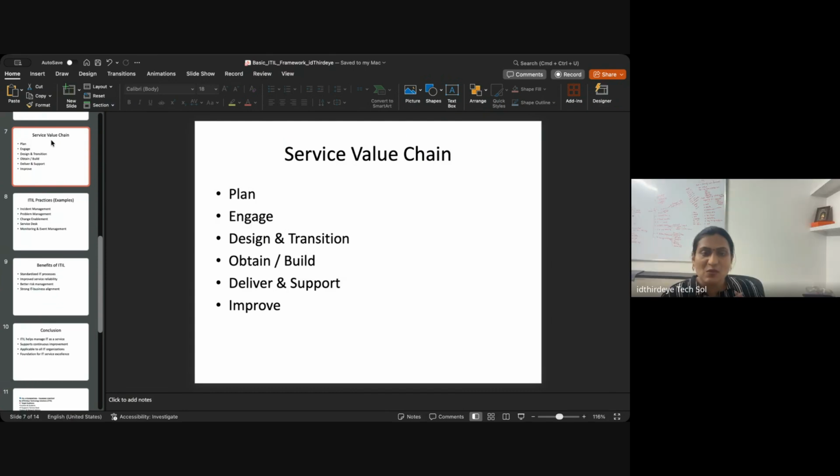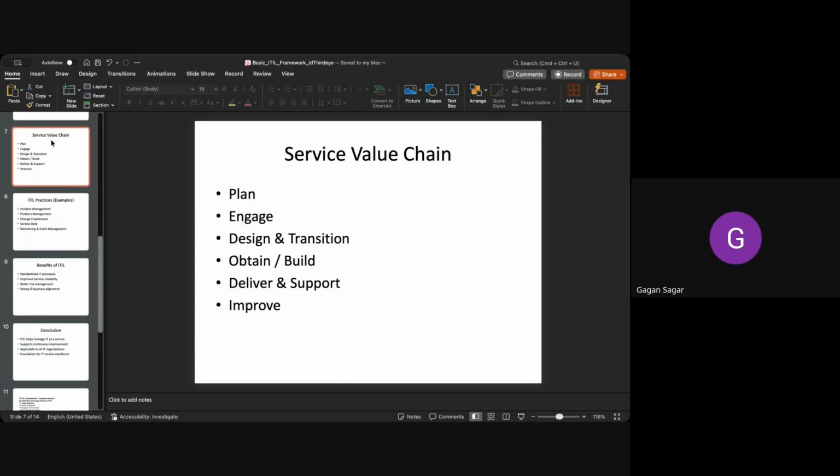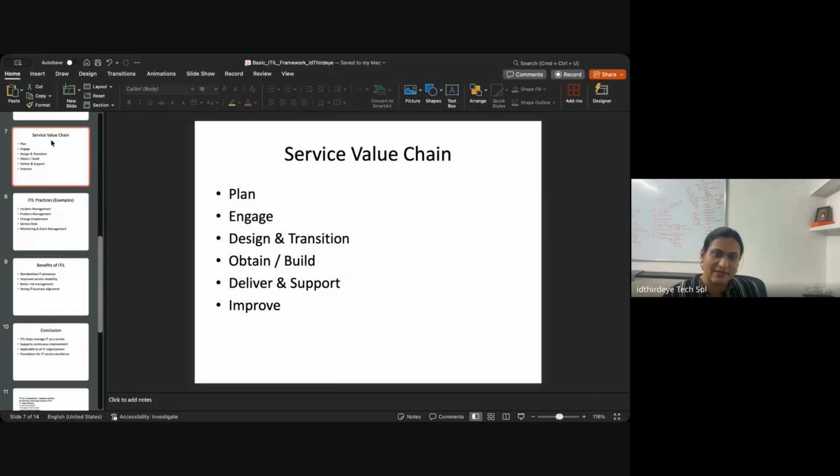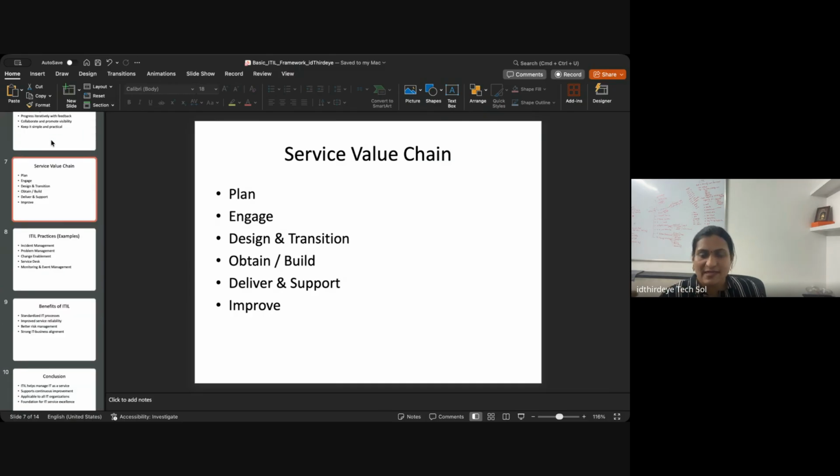Now you have done everything. Deliver and support. This is a service what you're doing, right? Building a turf and providing training service is a service. It's not a product. If it is a product, for example, I have told about the car, right? If it is a car, you do a designment, you do a quality test, and it is ready to sell now. So that is the delivery period. Once everything is ready, it has come to the showroom now, and then it is ready to deliver to the people.